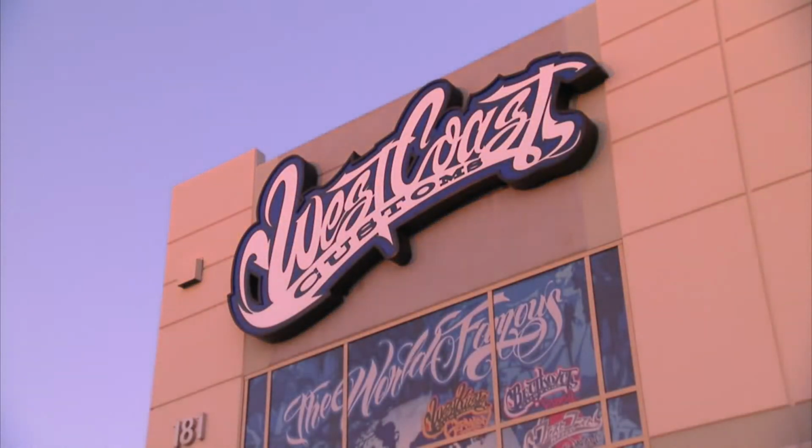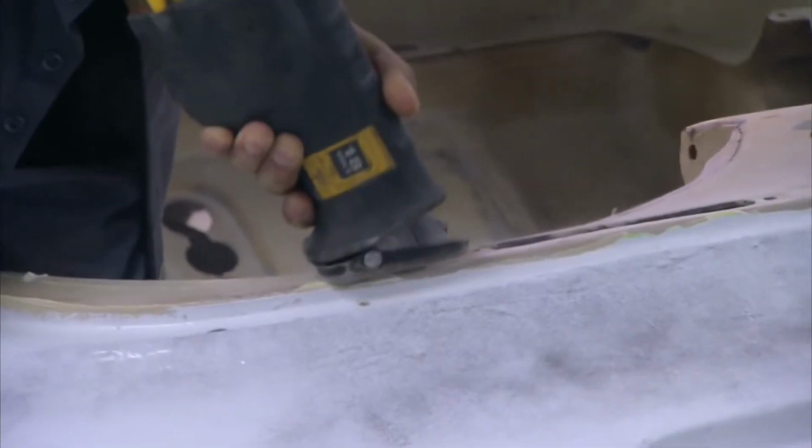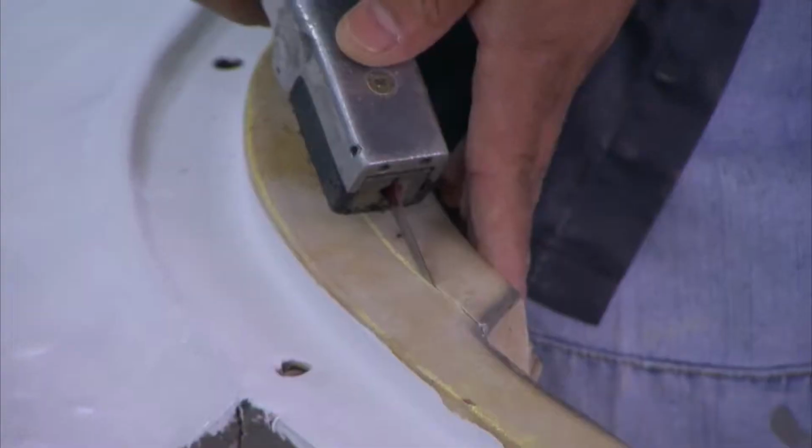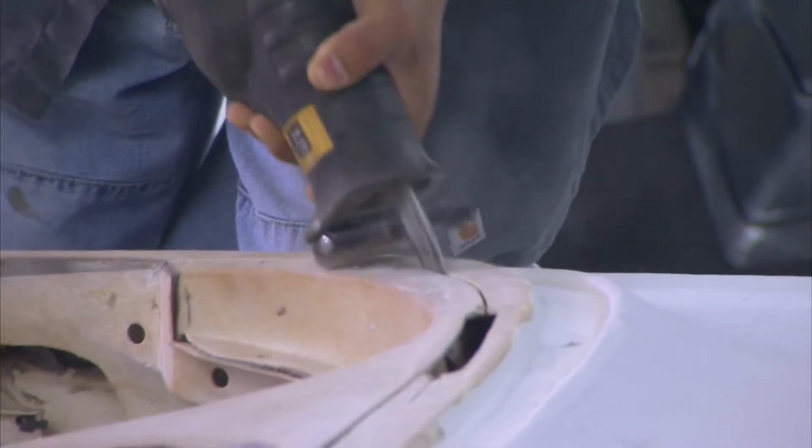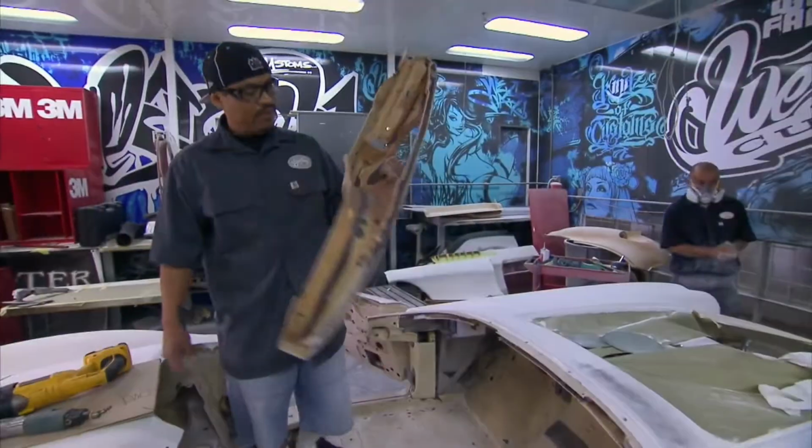The build's about halfway done right now. All the guys are busting in the body shop, getting this thing done, but the biggest problem is the chassis is not even here yet. The way I'm looking at it, it seems like it's gonna be not too easy, but not too hard. But I don't have one choice. Make it happen, or make it happen. Two choices, actually. So now that I cut this piece off, material, sharp, chalk.